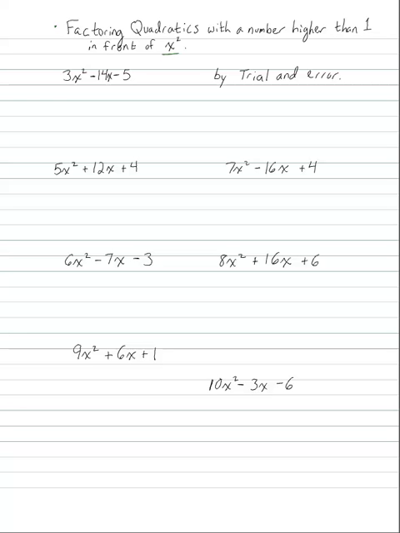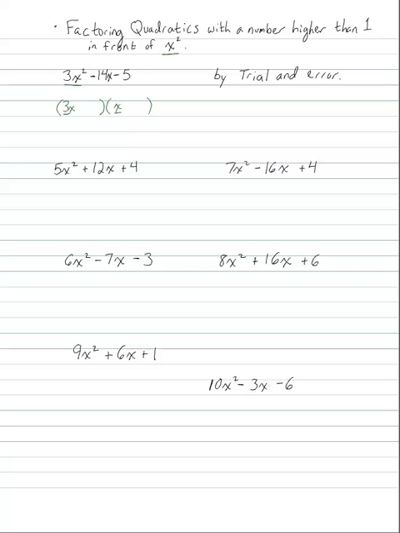Say I want to factor 3x squared minus 14x minus 5. I know again from FOILing that I can kind of just go backwards. I know that my first two terms should multiply to give me this first term here, the 3x squared. Really, I still only have one option. Even though there's a 3 in front of there now, my only option is 3x and x.